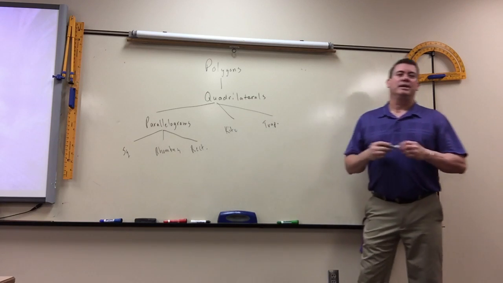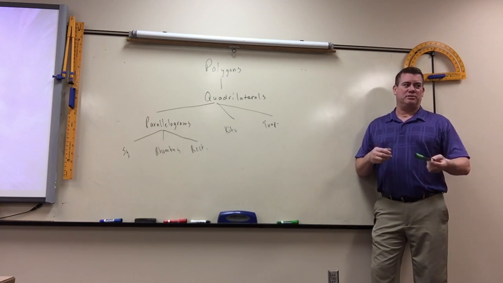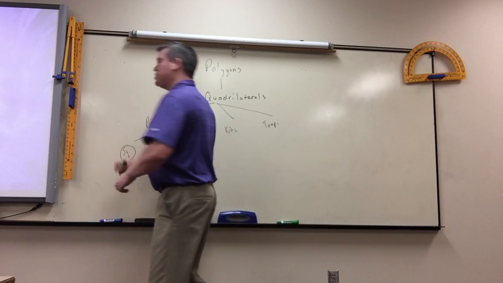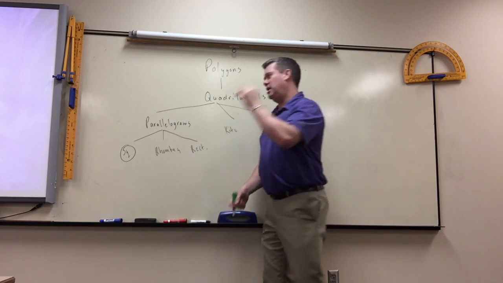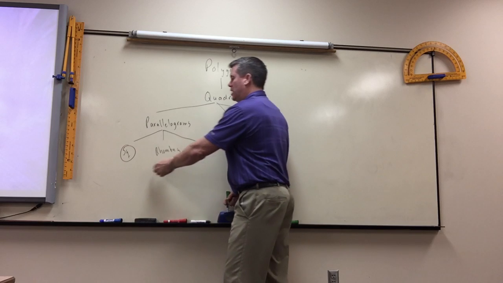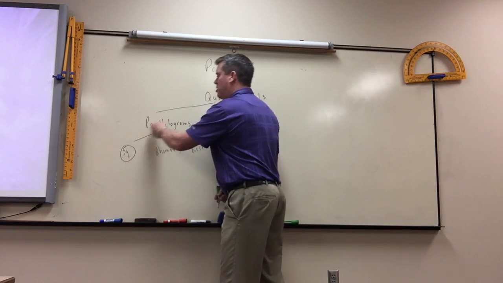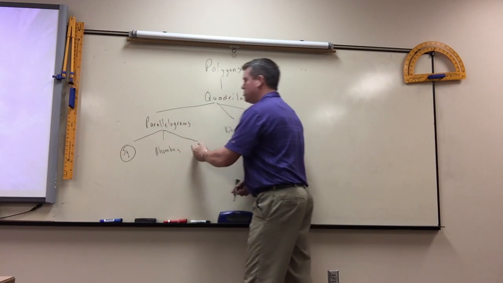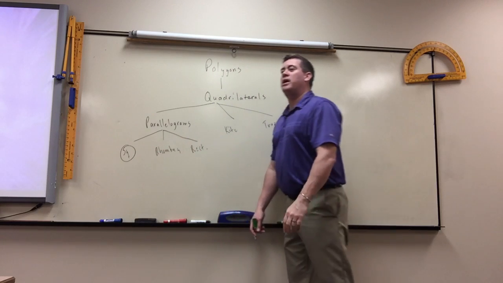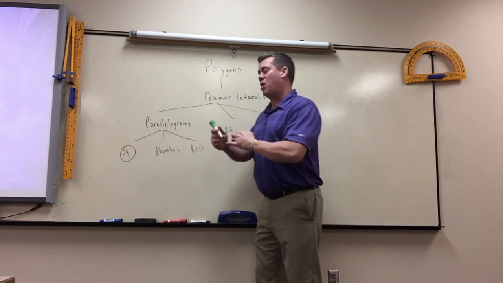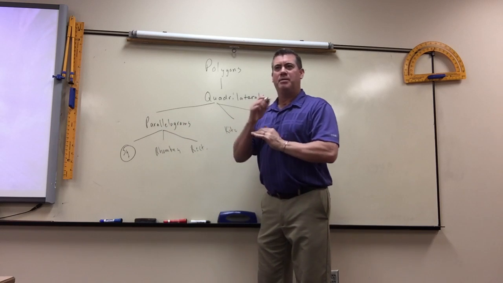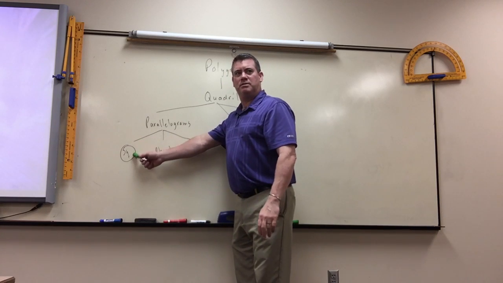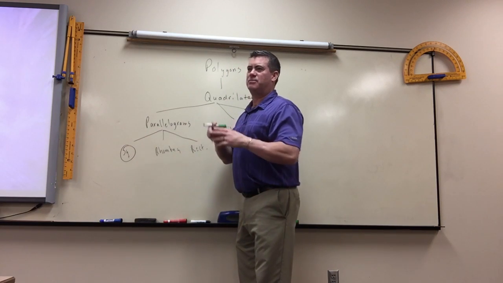Okay? So, there's some of these sometimes, always, never questions. One thing you have to remember is a square could be called a rhombus, it could be called a rectangle, it could be called a parallelogram. It's just square is the better name for it, because everything that's true in these is true in a square. So a square could always be called a rhombus, or always a rectangle, or always a parallelogram. But a rhombus could only sometimes be called a square. And that sometime would be if they're all 90.